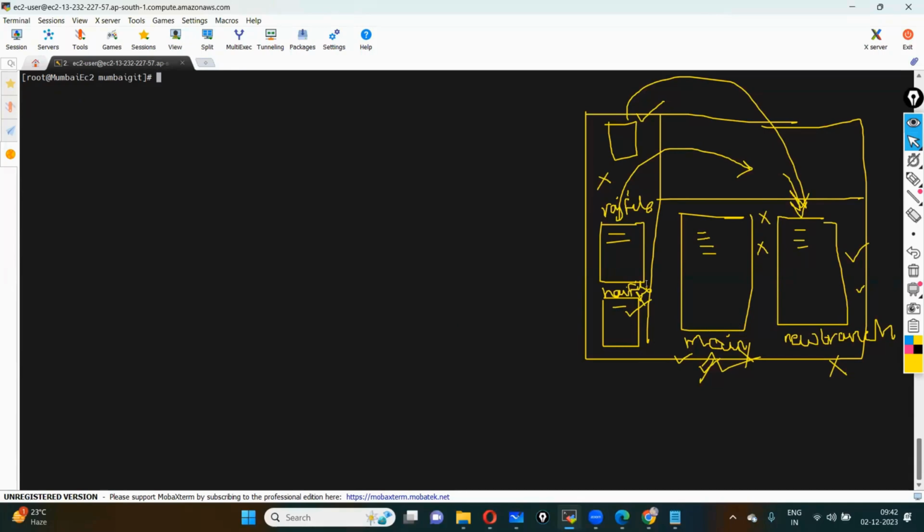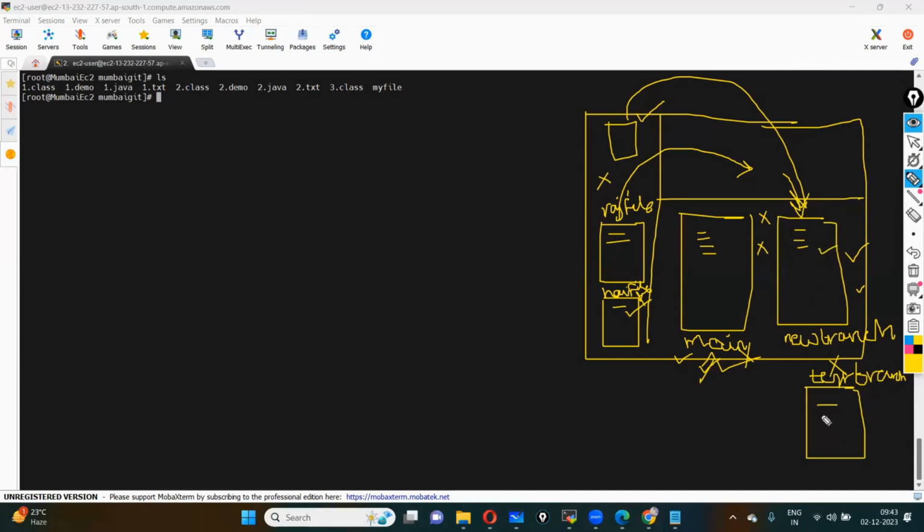Now, if I do ls, I should not be able to see this Hari file, right? Just do ls. See, I cannot see the Hari file here. That means even if you create one more branch from this main branch, let us try. Let me create one more branch called test branch from this main branch. Then the commits from this branch will be copied to the test branch.